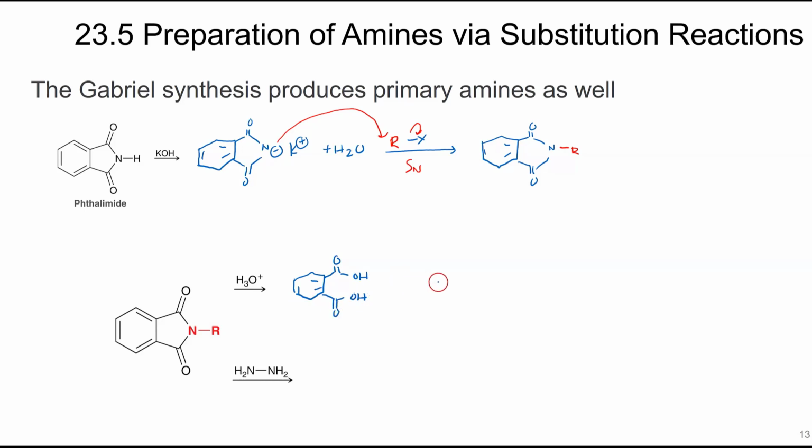And then that would free the amine and protonate in the process. So this would give you NH3 plus R. So then you would need to use water or a base to remove that extra proton. If you do this under basic conditions, this NH2 will attack a carbonyl. The other one will attack a carbonyl, and in the process, it will release the amine as well.